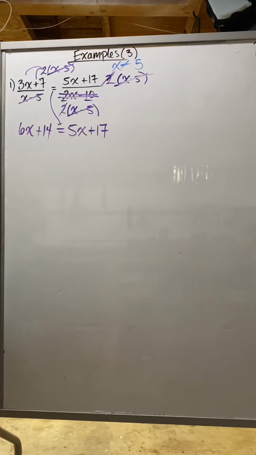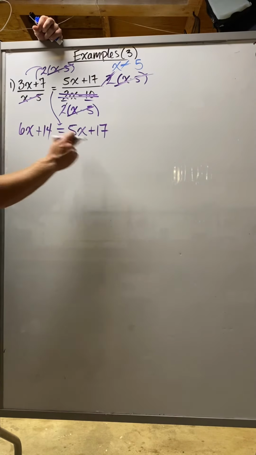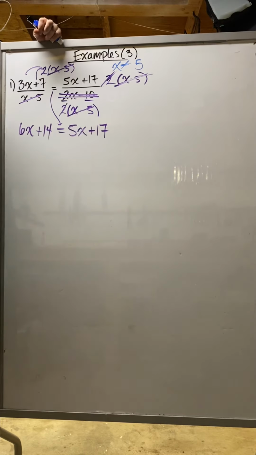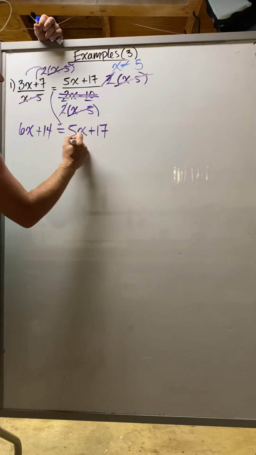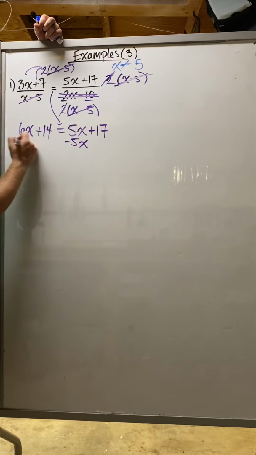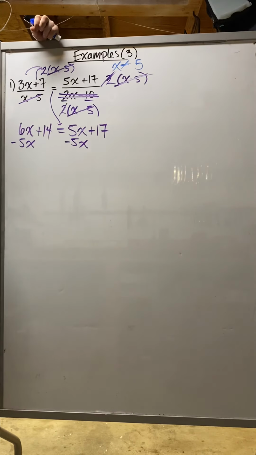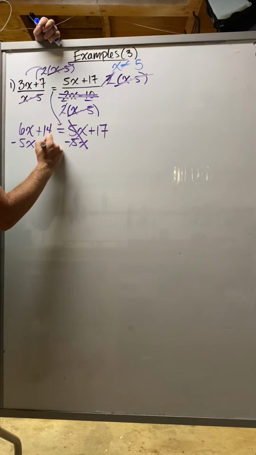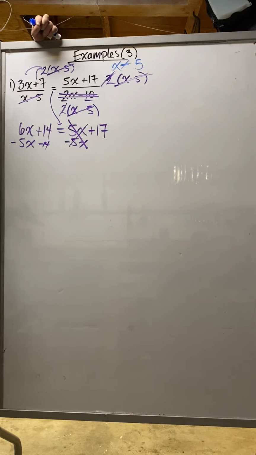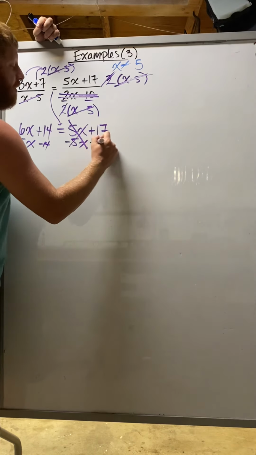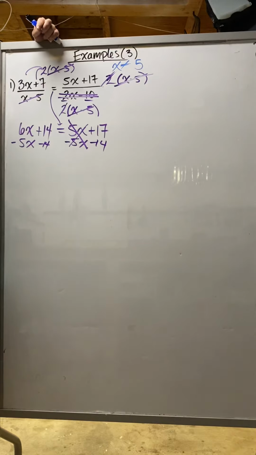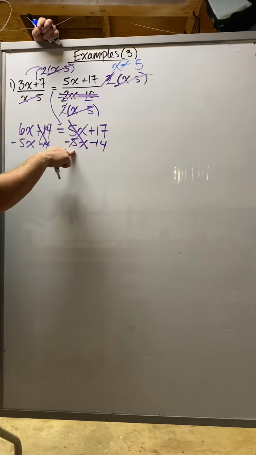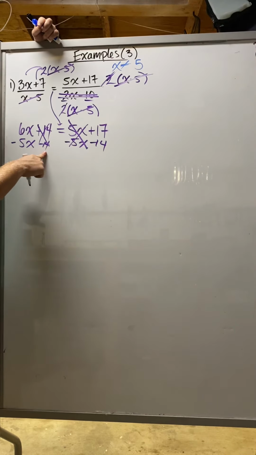Now, if you don't know how to do that, I feel really bad for you. You have to get all the x's. There's 2 x's on each side. There's 2 regular numbers on each side. All x's have to go to the same side. I have to move them with addition or subtraction. I'm going to move the 5x onto the left. And at the same time, that's going to cancel this guy out. At the same time, I'm going to move the 14 over here, my regular number with no x's on it, over to this 17 using subtraction. So if you look, no more x's on the right side, no more plain numbers on the left side.